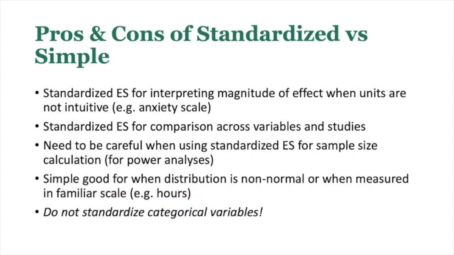So what are the pros and cons of standardized versus simple effect sizes? Well, for one, standardized is really good at interpreting the magnitude of effect when the units are not intuitive. For example, like an anxiety score. What does a 1 unit increase in anxiety score mean? Well, probably we don't really know. So using a standardized effect size can be really good in that case.